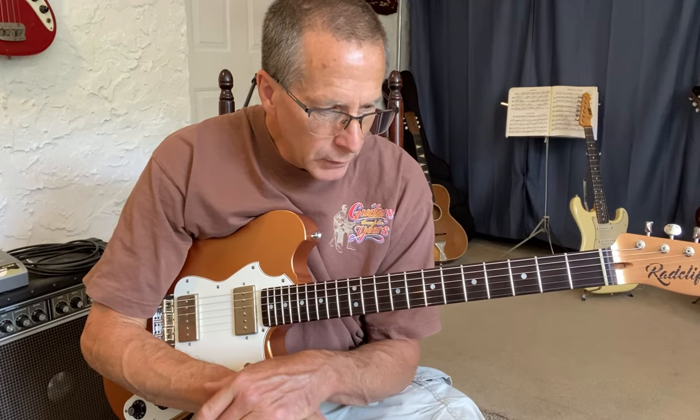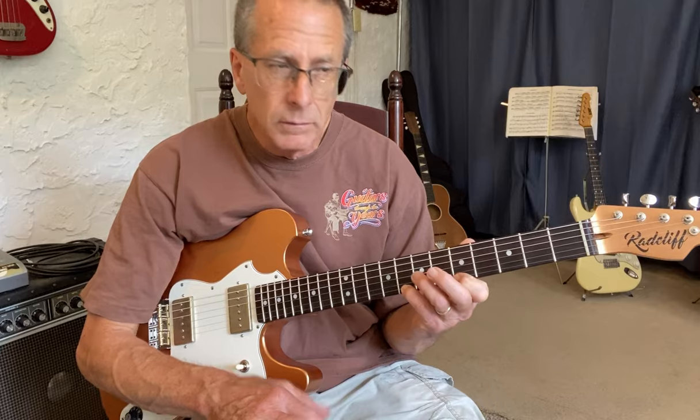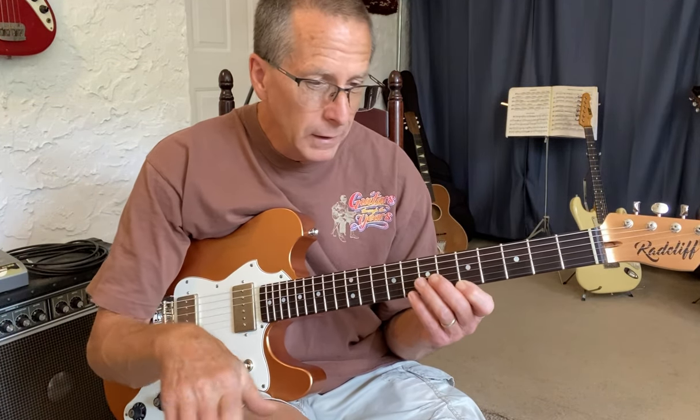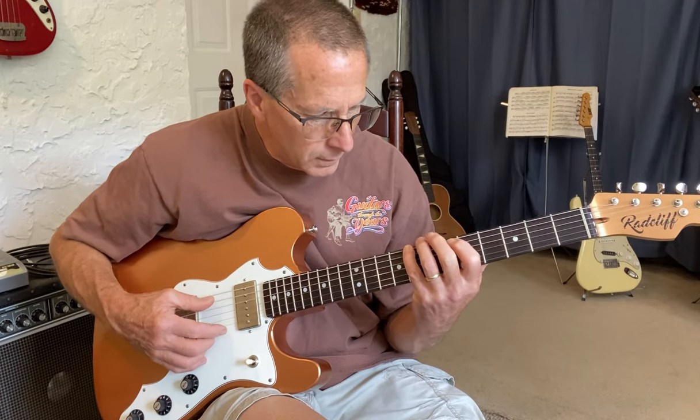But so given that, the notes in A minor 7 are A, C, E, and G. A, C, E, G, and A, and C. So there's a lot of them right there. There's going to be a lot of them for every chord in this. The D7 chord is an A, a C, a D, an F sharp, an A, a C, a D, an F sharp, an A, and a C. A lot of the notes in the scale again. Because the eight-note scale has to contain all four notes of every chord.